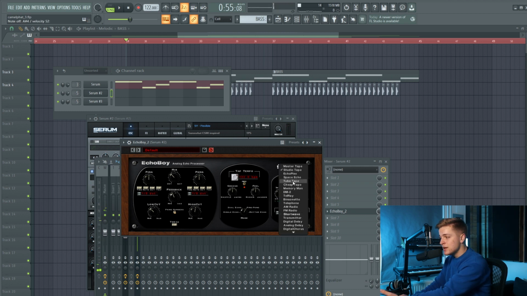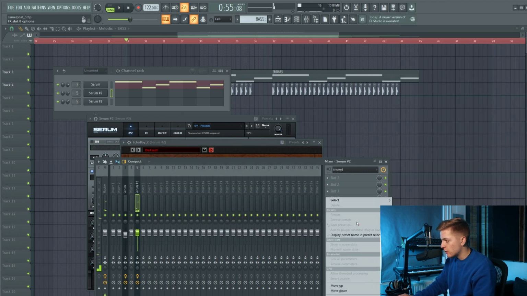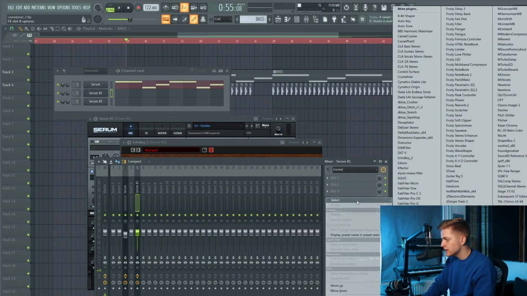You can also give it a bit of saturation on the right here. For example, the tube tape saturation works really nice. Alright, let's add a little bit of reverb as well.